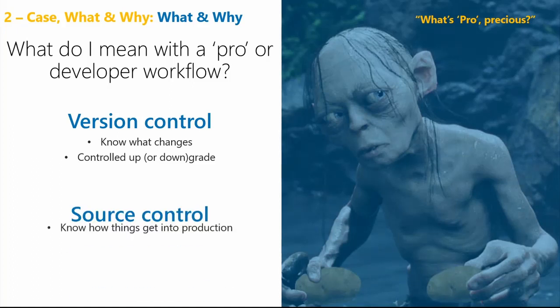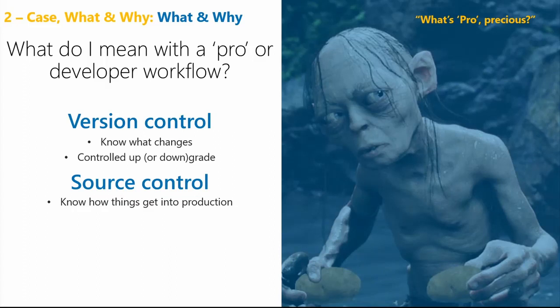That's the one component. The next component is source control, which is to me mainly about knowing how things get into production, having some sense of what process the code and the artifacts in your production environment went through before they got into production, and who approved it, how did they get there. It's more than some sense. You want to know how things went from alpha to production.